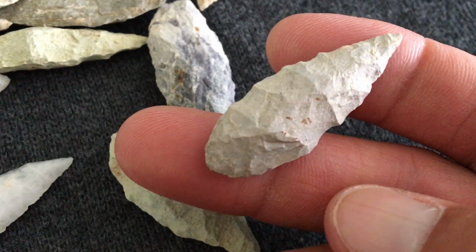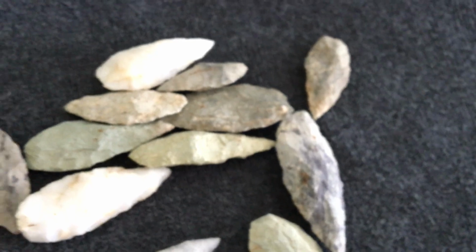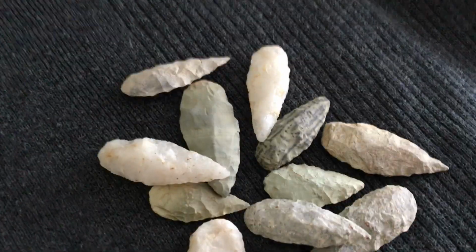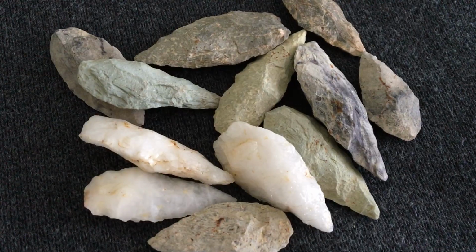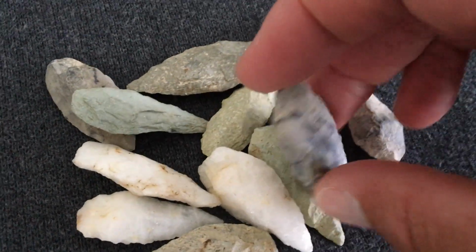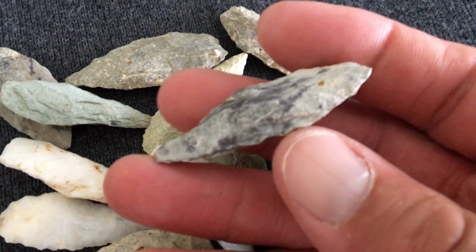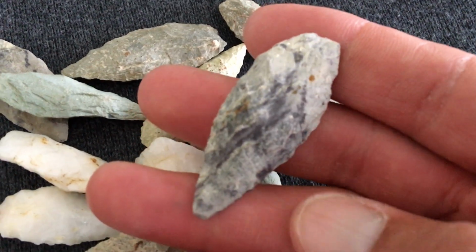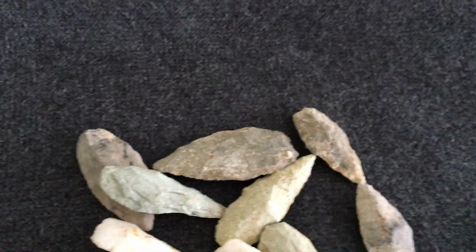Most of the people that we know, you and me, that collect these artifacts, nice piece, isn't it? A lot of them are going over to the right. There's a lot of stellar pieces. Like I said, there are quite a few in this pile that I'm going to be giving away. The one bin fits so much. Like this piece from Saponi. Different colors. That's a great piece, though. I remember finding that, so that has a lot of special qualities to it.